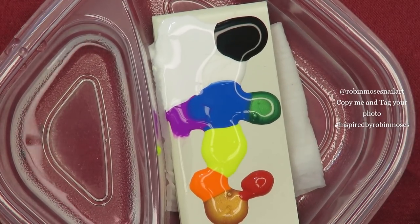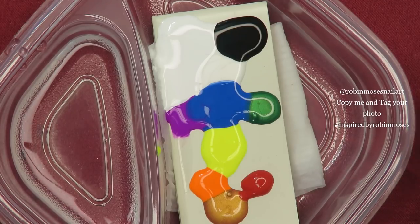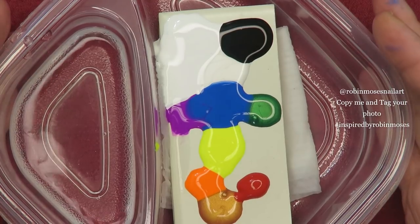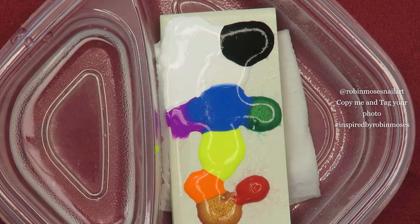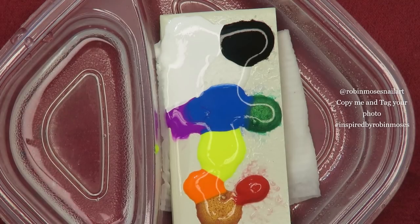I get the tiles ready for clients that are going to have a lot of nail art, and sometimes I can make 10 of these in a few days. Once you put the lid on, they stay nicely, and I spray them over the top like this before I put the lid on, and then I wait for my clients to get here. That way I have things done in advance and it saves time.